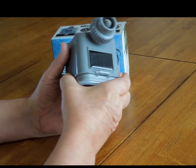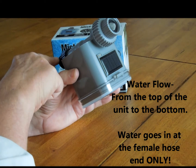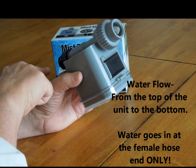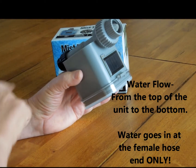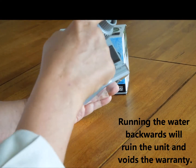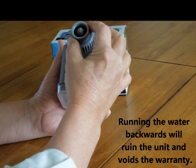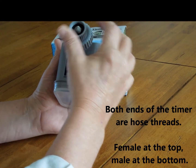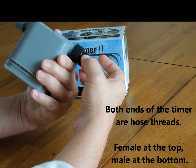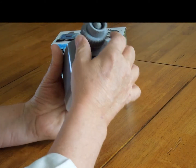Okay. The water flow of the unit is from the female end to the male hose end. Water flows this direction. We have had some of you trying to run it backwards. That will void the warranty of the timer. So water goes this way only. The female end is garden hose thread. Of course, so is the bottom, as in male garden hose thread.